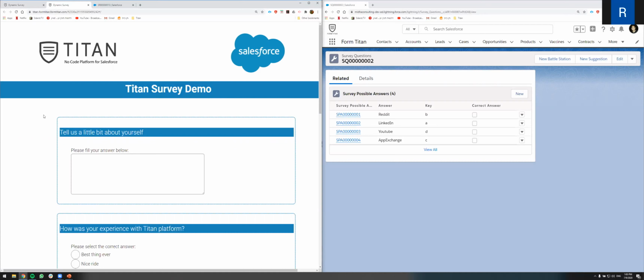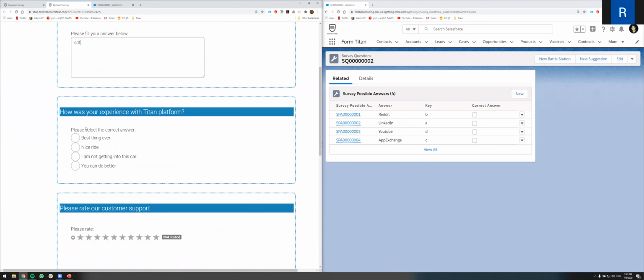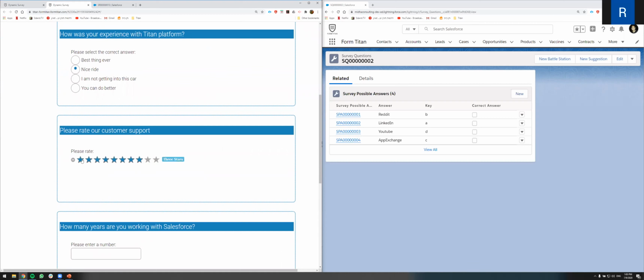You don't have to have the login option. Once you are logging in, you will see the questions and the survey that was actually meant for you specifically. In this case, we have a survey demo, and this survey demo has 5 different questions. Each question has a different type. For example, this one is an open question, open text, just fill out the answers. Another question is a radio button, you need to choose only one answer. Another question has ratings, and you can of course customize it. It doesn't have to be out of 10, you can do it out of 5, 6, whatever you want. In this example we'll just give it a 10.